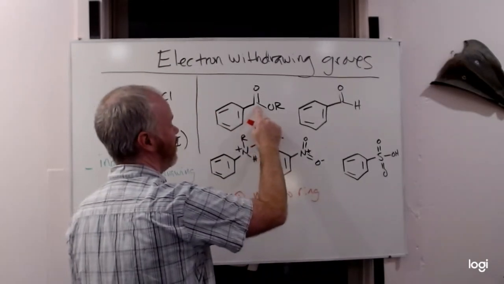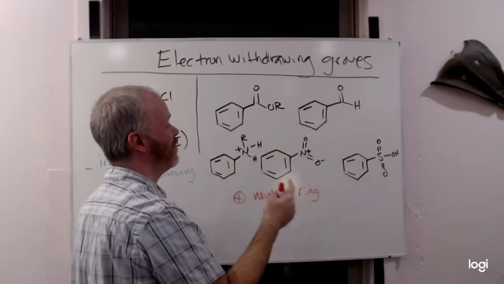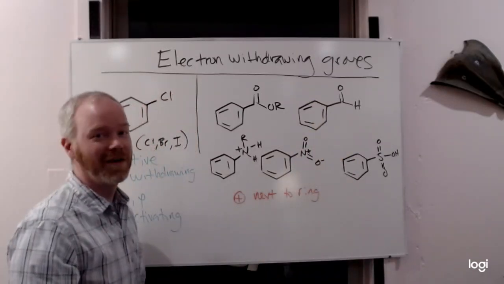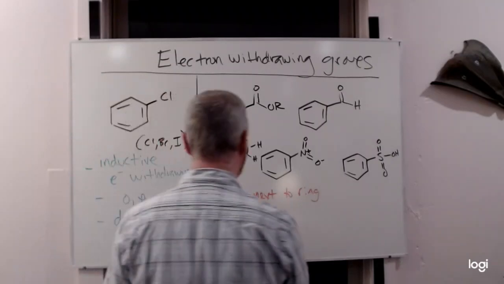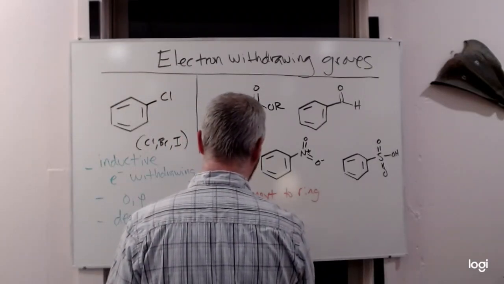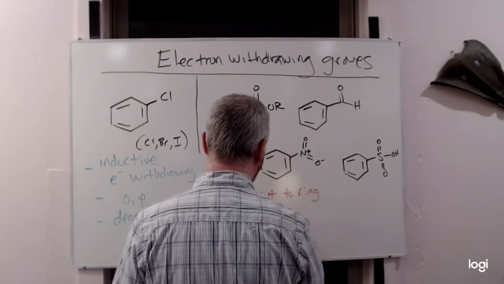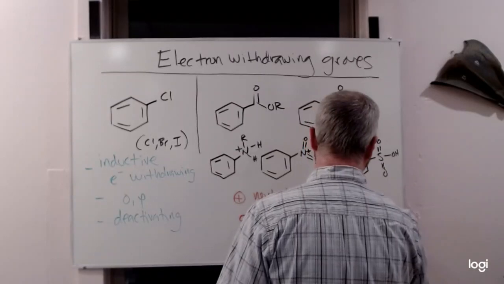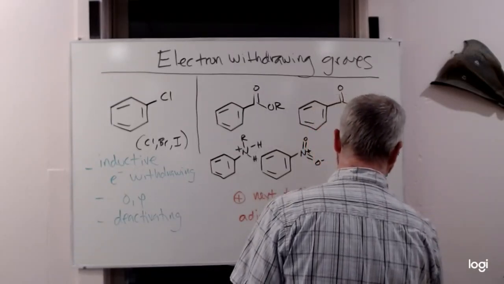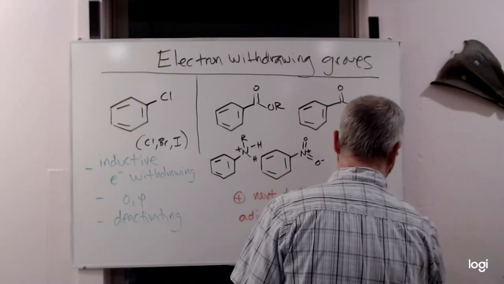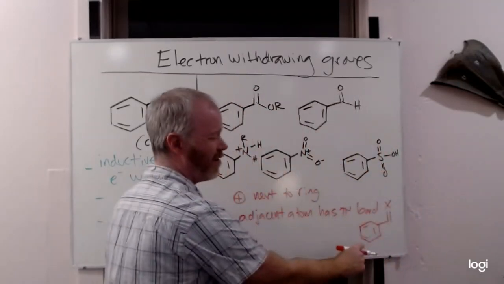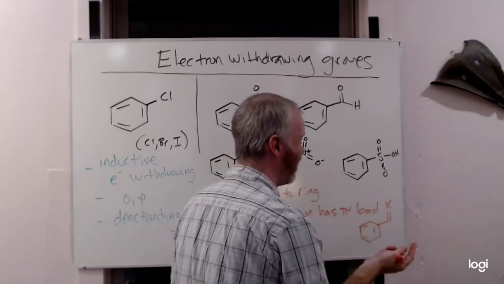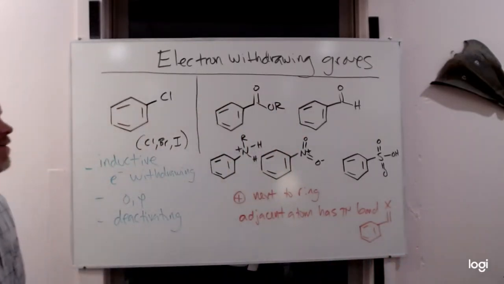Right, so looking at the adjacent atom has a double bond to an oxygen. It could be a nitrogen as well. So looking at a functional group like an amide. Right, but some sort of similarity like that, right? So our atom next over has a double bond and then a more electronegative atom. That's one of the things that those have in common, right?